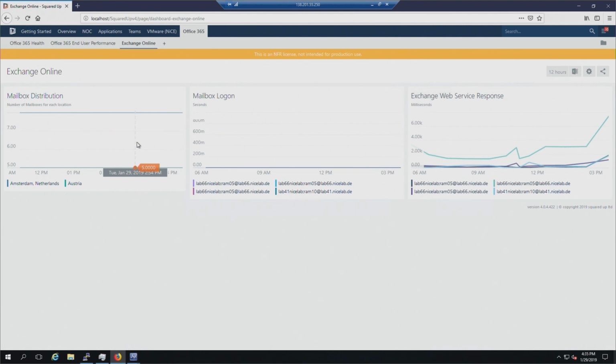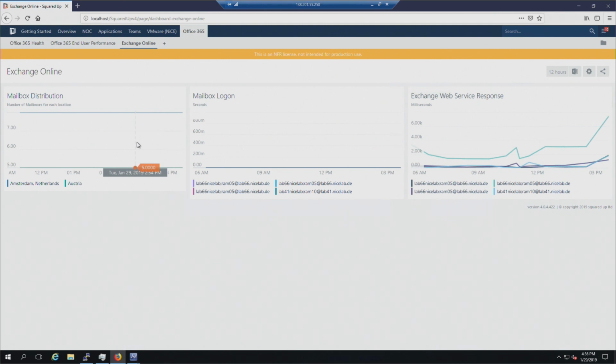Anyway, in case it moves to China, this management pack can trigger an alert for you. How does that sound? China specifically, or? No, it actually will tell you mailboxes moved to location X. You can define the list of data centers in there, and you can put a threshold on.